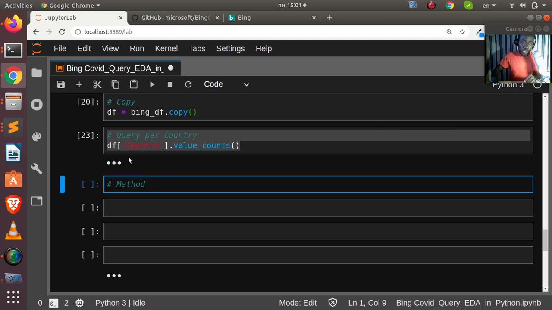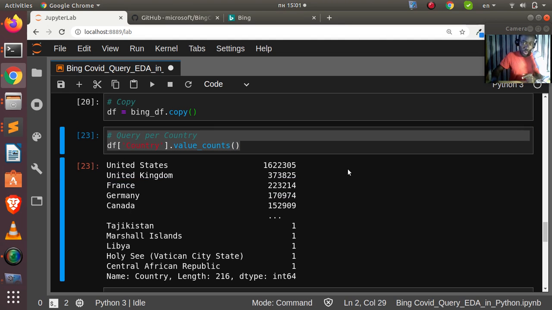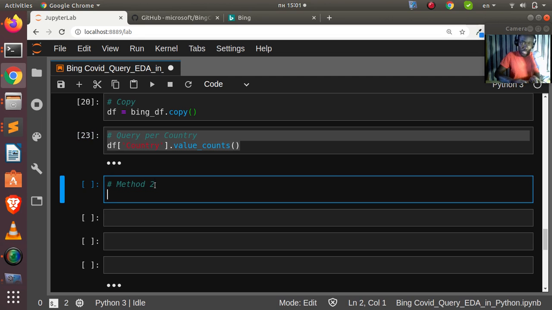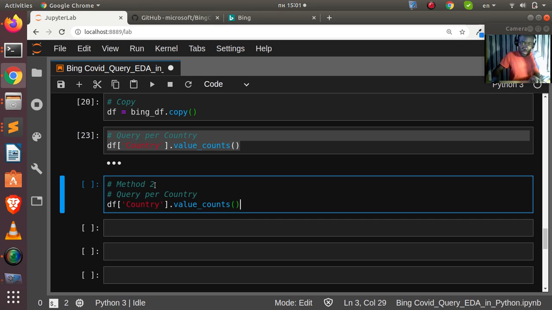So we can either use this particular option, which is going to count them as we already know, or we can use this option. Method 2 is using a group by. In that case, it's going to be the same thing that we have, right? We can use a different method: we can group the entire stuff by country, then find the stuff. So df.groupby, group by country.